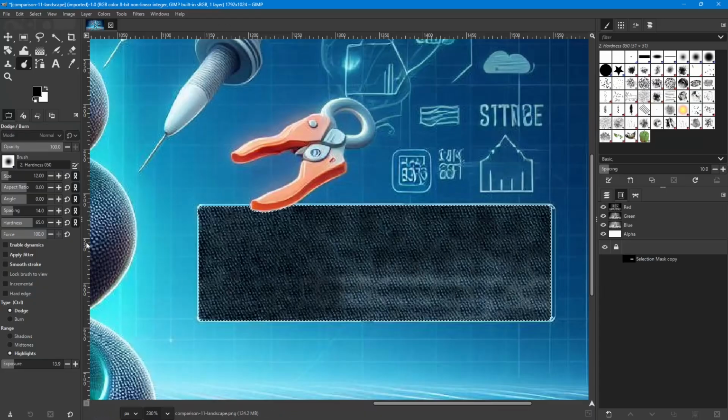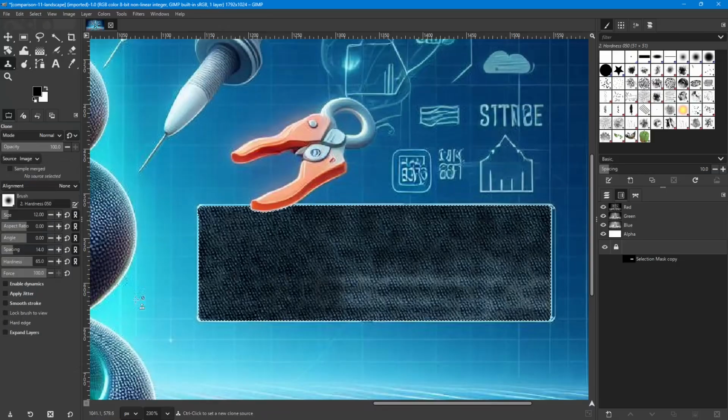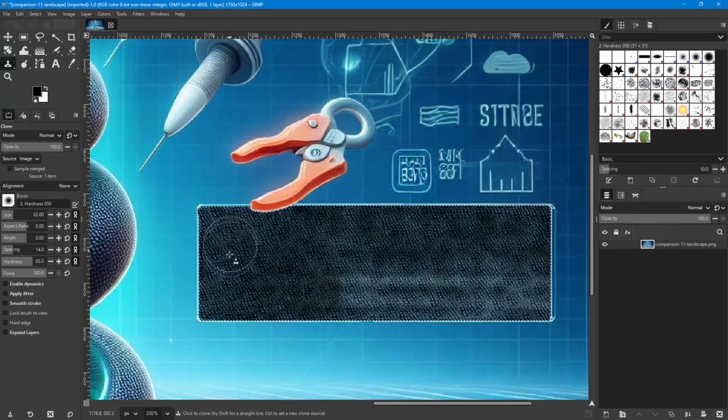What we could do is use the clone tool again, come up here and change our reference from the original and just grab part of this by holding the Control key down. And we need to move out of the channel, make sure we have the layer selected. So I'm going to sample this now, and I'm just going to paint that in over here. And that will maybe make it look a little bit better.